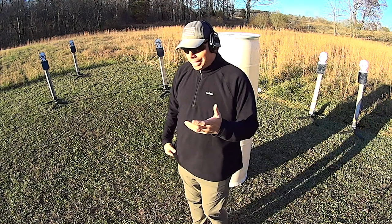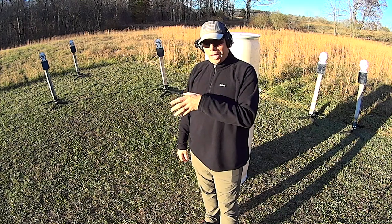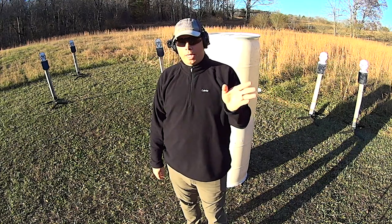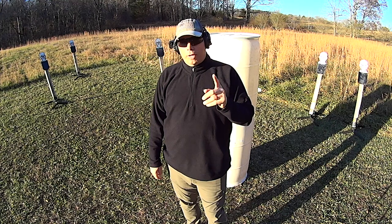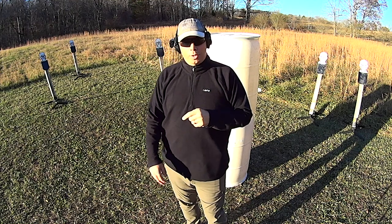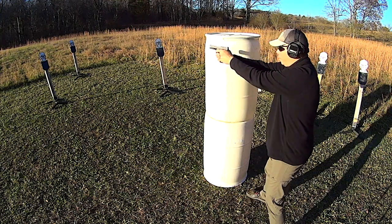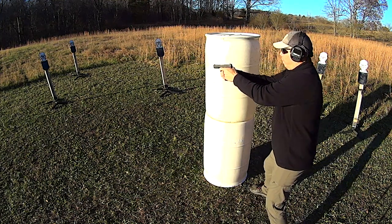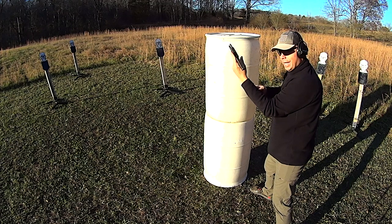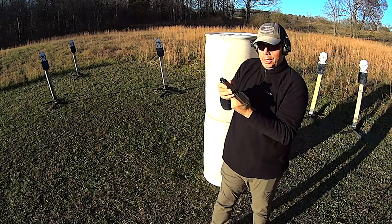So once again, whether you're a lefty or a righty, if you have a Gen 4 or Gen 5 — and by the way, there's a reason the Gen 4 Glock is no longer being produced, because it's dookie. Gen 5 fixed the issues that Gen 4 never could address. The Gen 5 Glocks are able to have the mag catches reversed. Try it. Those of you that are righties, flip your mag catch over and try using your trigger finger to run the reload. Weapon goes empty, mag out, mag in, index finger gets placed on the side of the weapon, and your slide goes home. You've got one in the pipe.